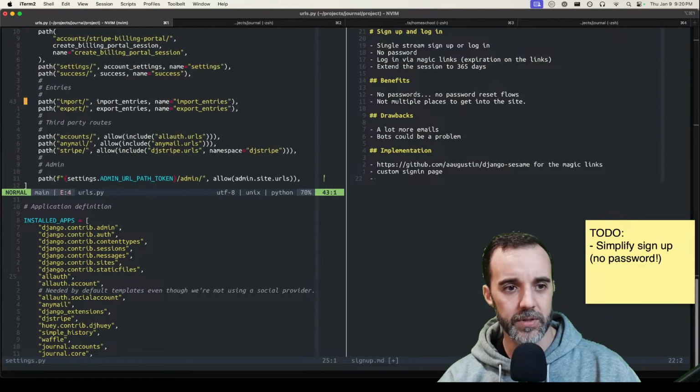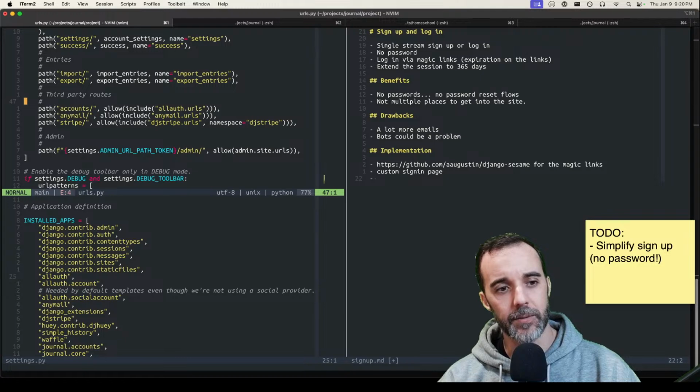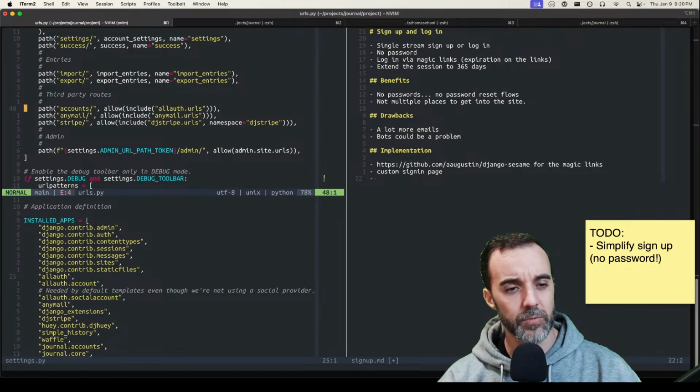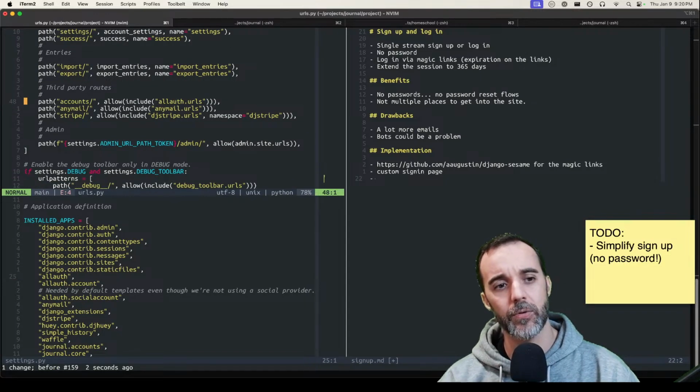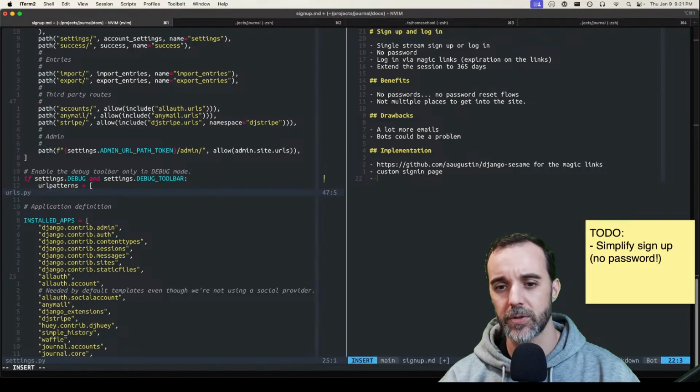So all-auth comes as one chunk here, so getting rid of it from the UI will be pretty easy. We'll just remove this line, and we will need to remove some templates and other things like that, or we'll recycle bits of that where we can. But that's the bit here, so we have to remove all-auth.